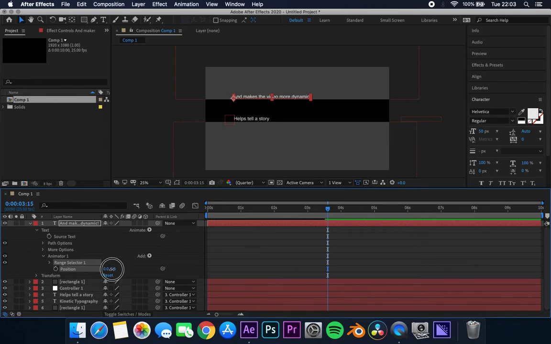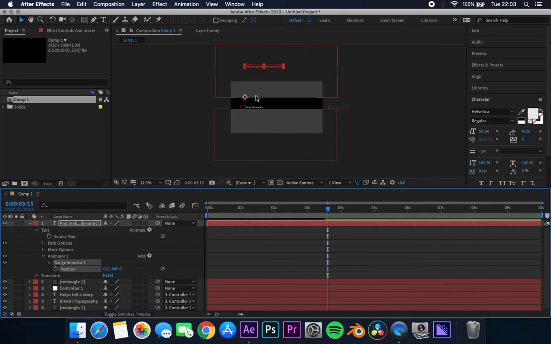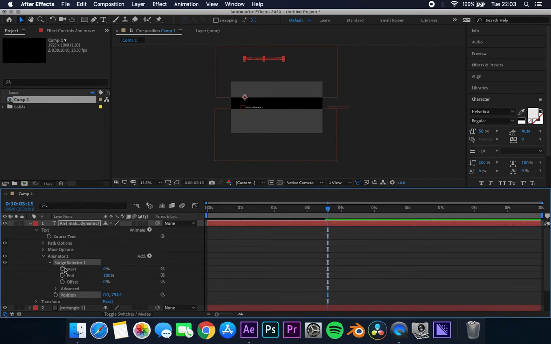So to do that, I can go to the range selector, looking at position. I'm going to move the parameter so that it starts way up here. Now I'm going to go a little bit higher than the timeline, and that's just so that I get a little bit more room to work with. You can adjust this at a later stage as well. And again, we're going to do the same thing here. We're going to start our keyframe here, and we're going to end it around about here.